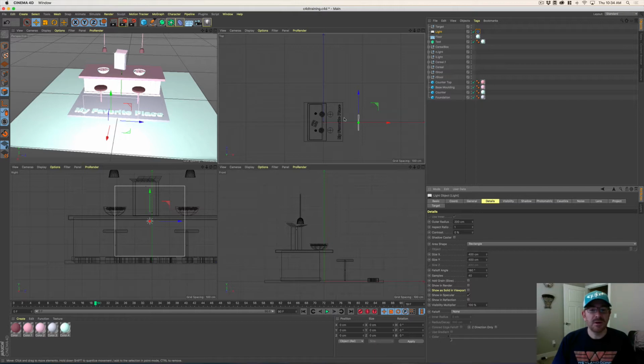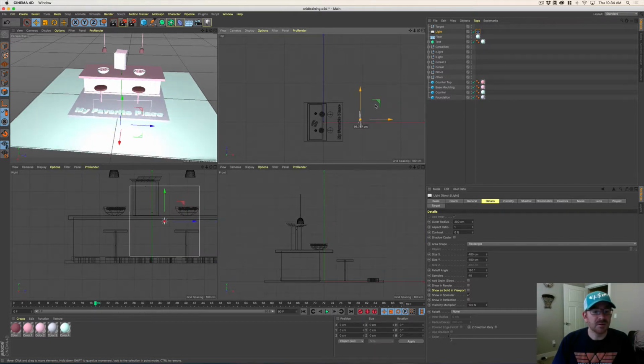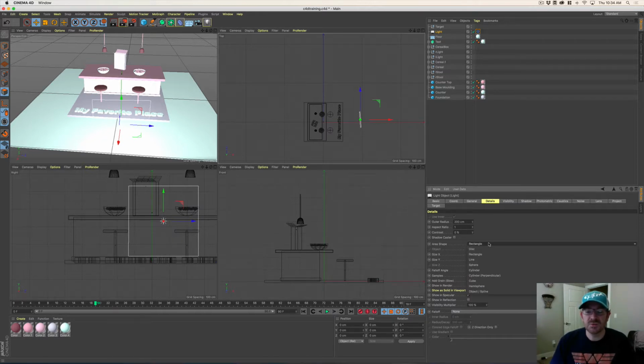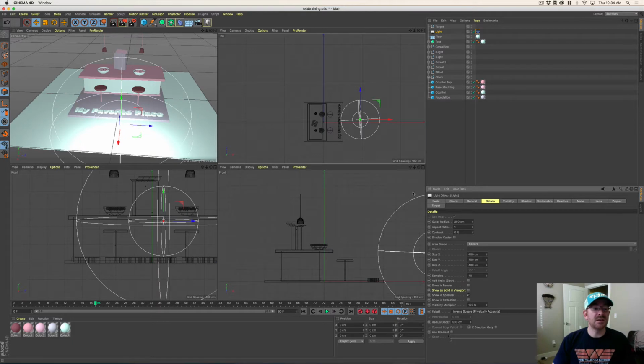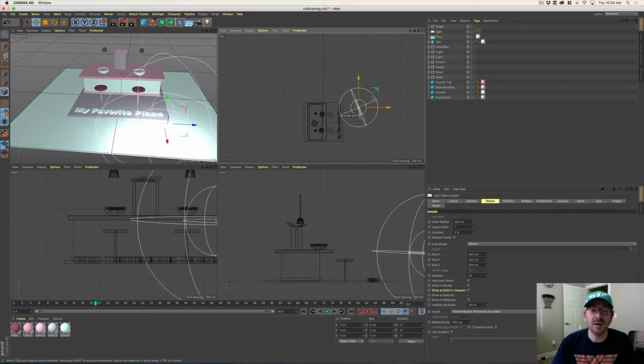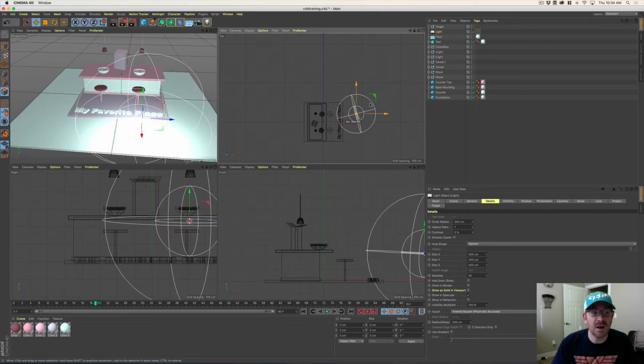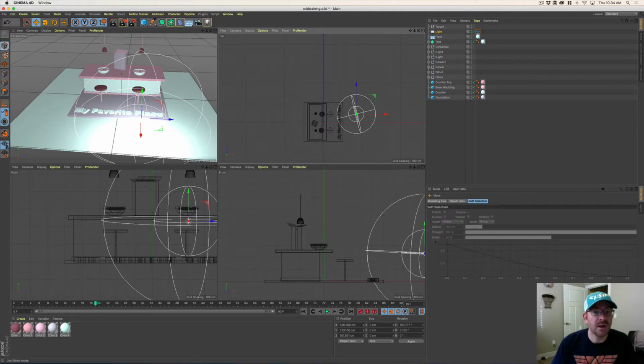The area shape right now, you can see it's a rectangle. It's just kind of a rectangle shape, and that's emitting light. I want it to be a little more realistic, so there's two things I'm going to do. I'm going to change rectangle to sphere. So it's going to look like a ball now. So it's emitting lights in all directions now. And then finally, fall off, change that to inverse square. That is the actual physical property of how light works, and the fall off is a little more accurate.